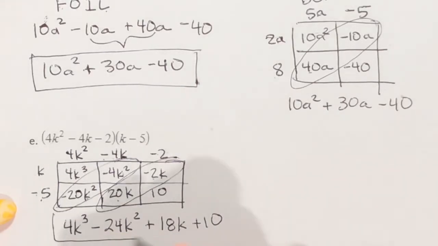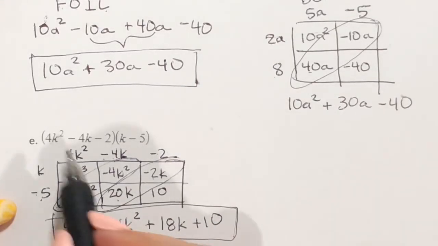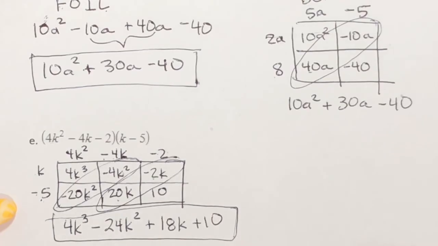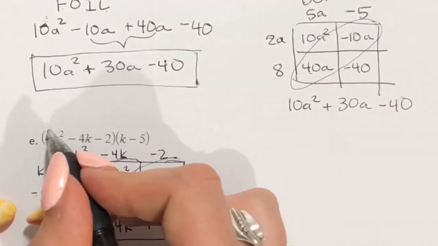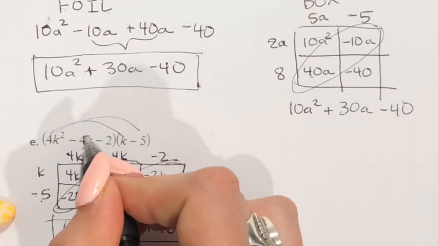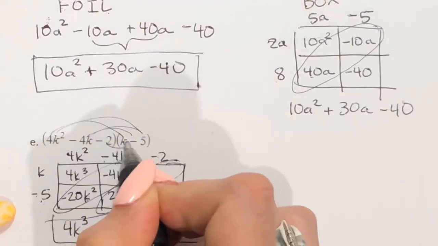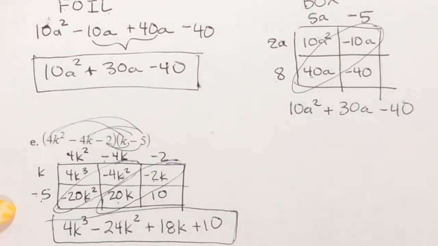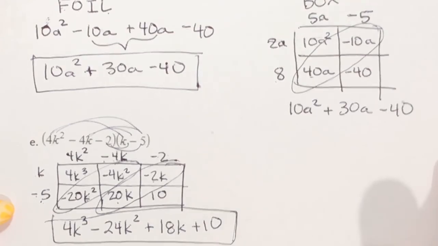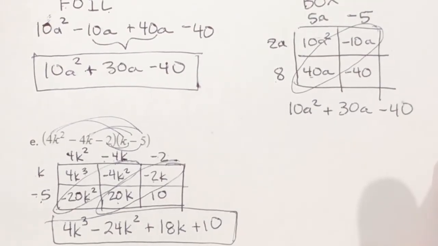So I do think the box method is a really good way to do the bigger multiplication problems just because it keeps it organized. You definitely can FOIL it still, but you're just going to get a lot of rainbows because you're going to be drawing all of those. You can still do it though, it just gets kind of messy. So feel free again to choose either FOIL or box. I just like the box ones more when it comes to multiplying with trinomials.